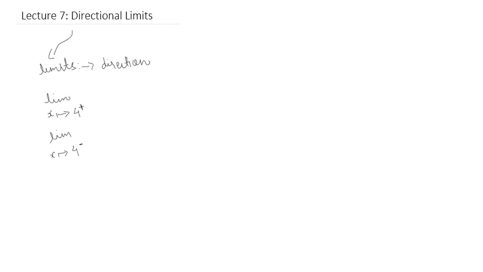So basically what this is saying is, if I have a function, and the function has to be the same in both cases because it's the same example, so if I have a function over here, and I'll try to plot it, that's y equals x, this is 4. So basically, the limit as x approaches 4 from the positive end means the limit is being approached from the right hand side, the right side of 4, and this particular limit is saying that you're approaching it from the left hand side.